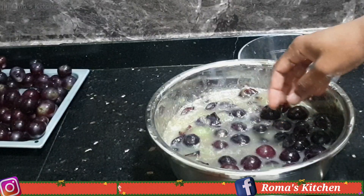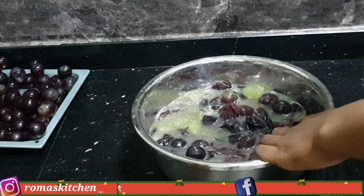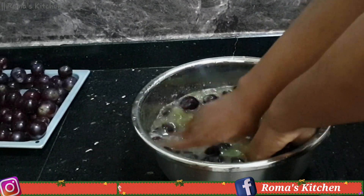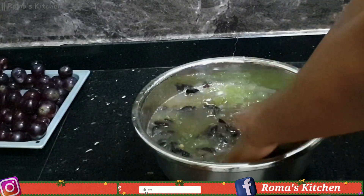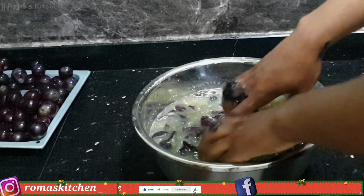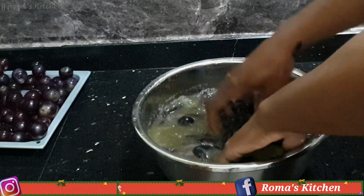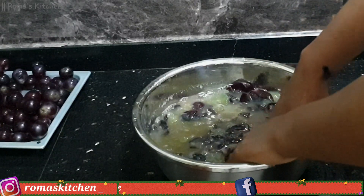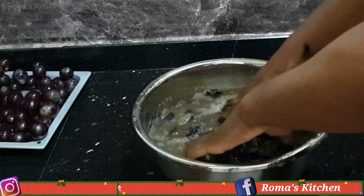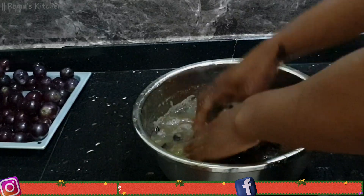You need to use your bare hands to squeeze everything together until all you have is grape juice. These are muscat grapes, which can give you red or white wine. If you remove the outer dark purple or red skin of the grapes, you'll get white wine. If you keep them, you'll get red wine. I need red wine, so I'm leaving mine in and squeezing everything together until all my grapes are nice and juiced.